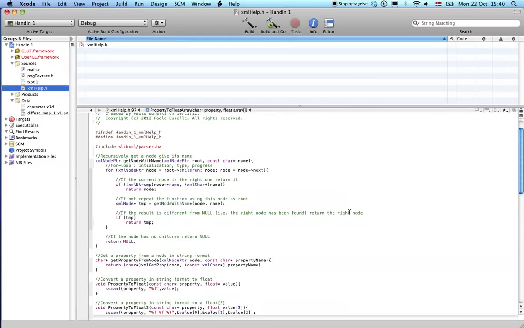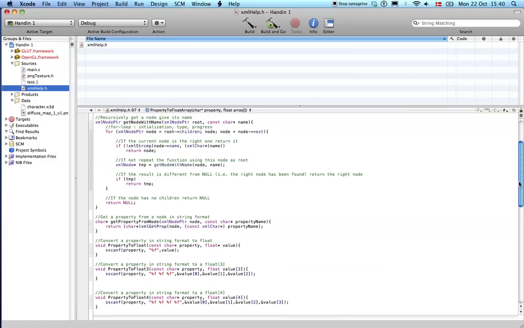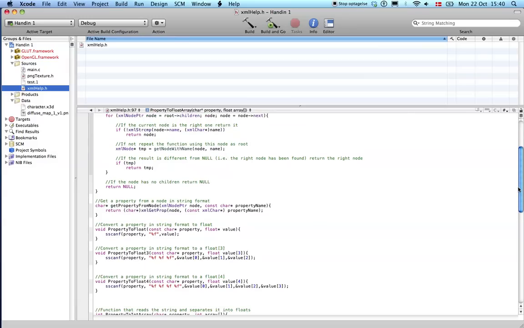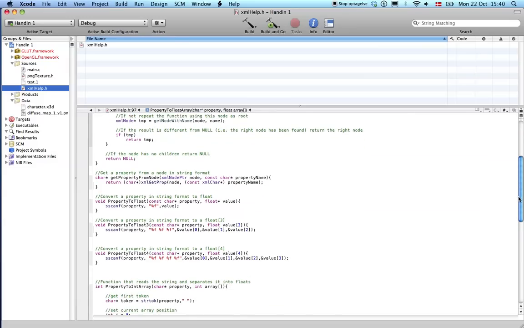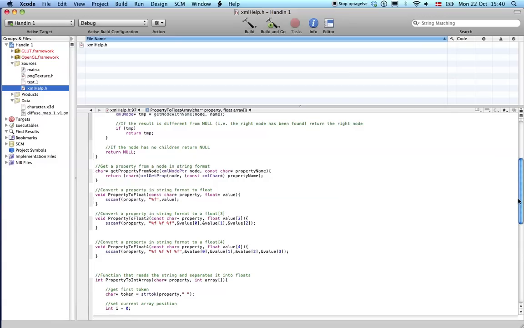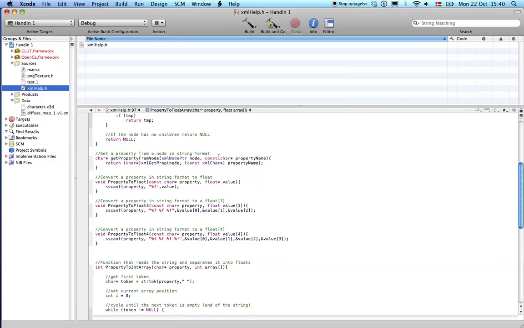This header file is consisting of the libxml library functions, and we have a recursive function here to return the nodes and to shift around in the nodes to check if they are consisting of string, characters, or integers or floats. Down here we have the functions which I showed you in the other file.